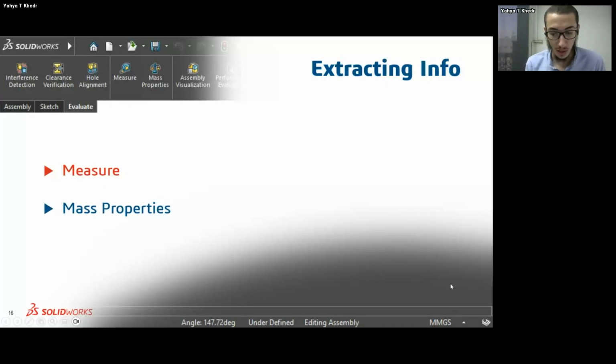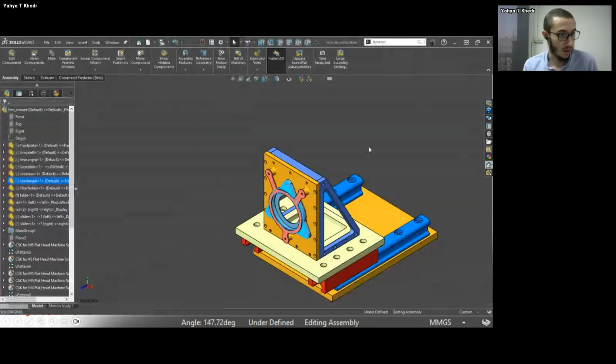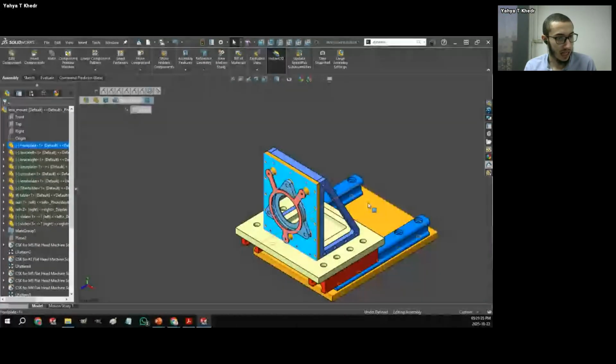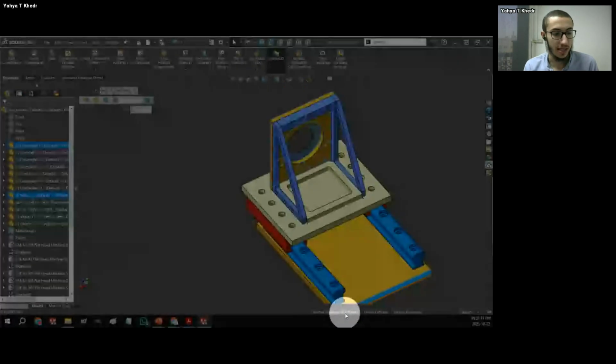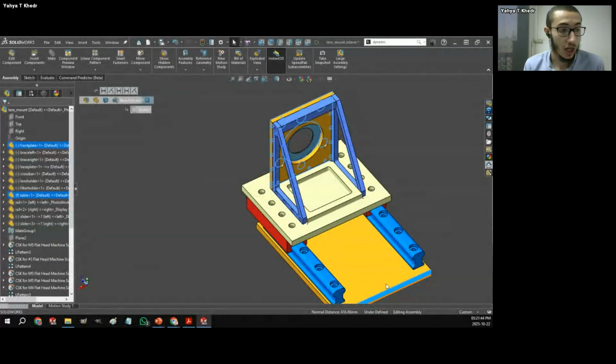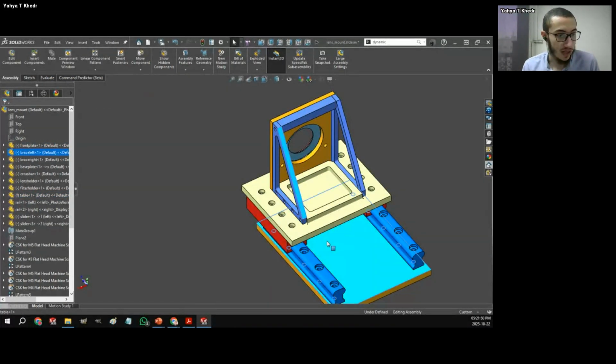And if you want to see something like that in action, here we are inside of SOLIDWORKS. Let's say, for example, I select this face. And if I rotate this model and select this face back here, okay, as you can see down here, it says the normal distance is 416.49 millimeters. I didn't need to launch the measure tool. I can select this face, and it's also going to tell me, okay, the angle between them is 119. I didn't need to say that I'm looking for an angle. It automatically understood that this is the value that you're looking for.